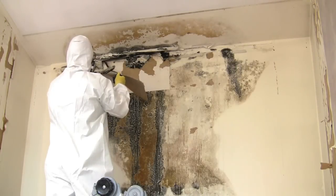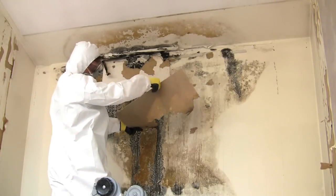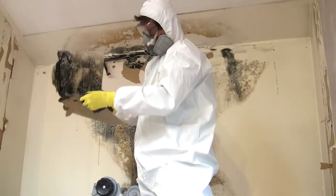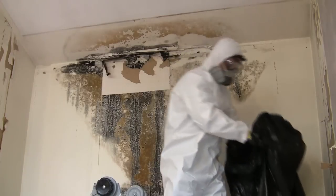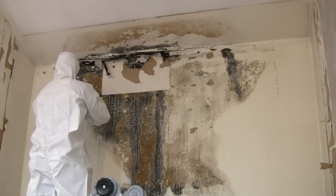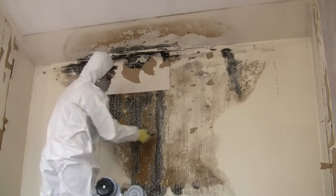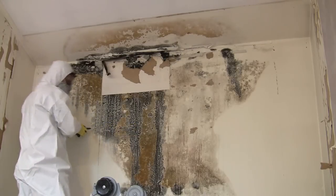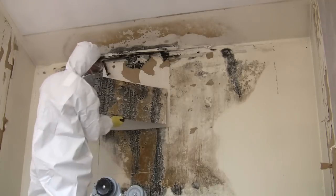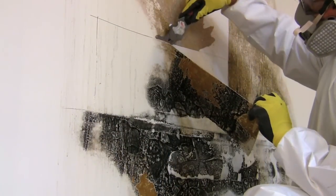The next step is for me to actually cut this drywall out, put it in black plastic bags, seal them up really good, and get rid of this. In order to get rid of the mold, you need to be extremely careful — the last thing you want to do is stir up this mess. So I'm carefully removing each piece, and you can see here the mold is coming off very easily. It actually ate the paper — most of the paper on the other side of the drywall — it's actually consumed it. I'm running a razor knife and cutting sections off to make sure I don't just start tearing the paper off and releasing mold spores into the air. So I delicately remove the paper, fold it in half, then put it in a trash bag and close it up.